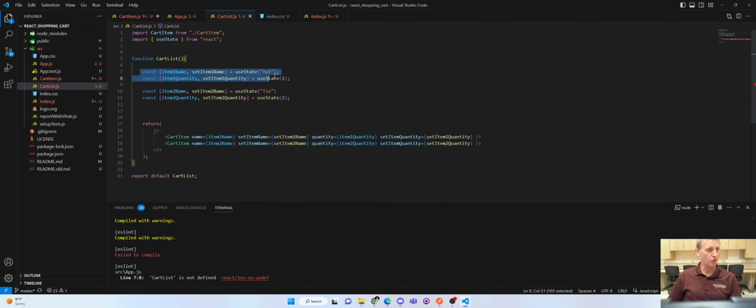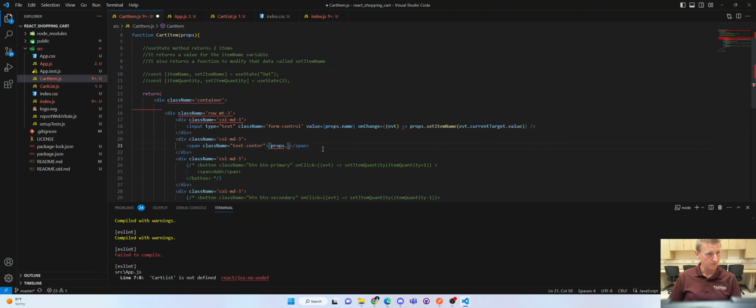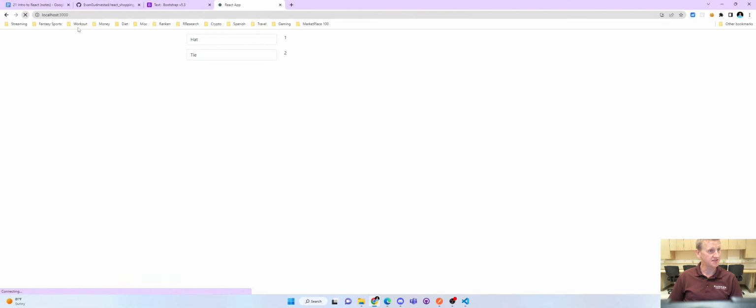So you've got to pass all 4 things down: the name and the way to change it, the quantity and the way to change it for each item. So now the item 1 quantity, let's go back here. This is props dot quantity. Refresh that. I can see I've got different quantities.